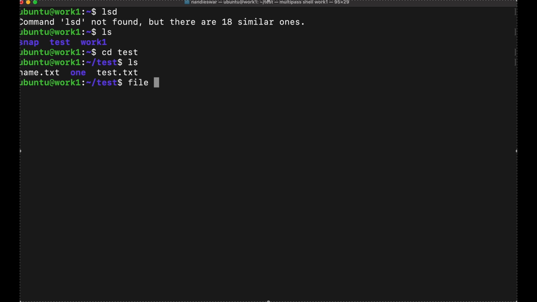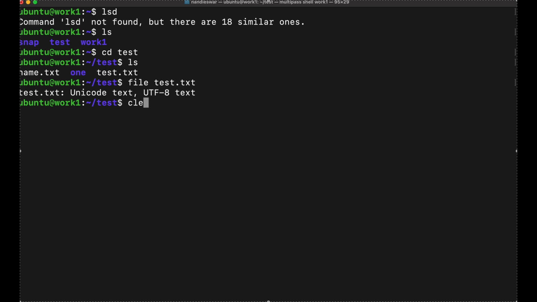When you run the file command in the terminal on test.txt, it shows it's Unicode UTF-8 text. There are a bunch of options, but I can't expand on them right now. You can also use man and find a bunch of information about this. You can easily try it out.